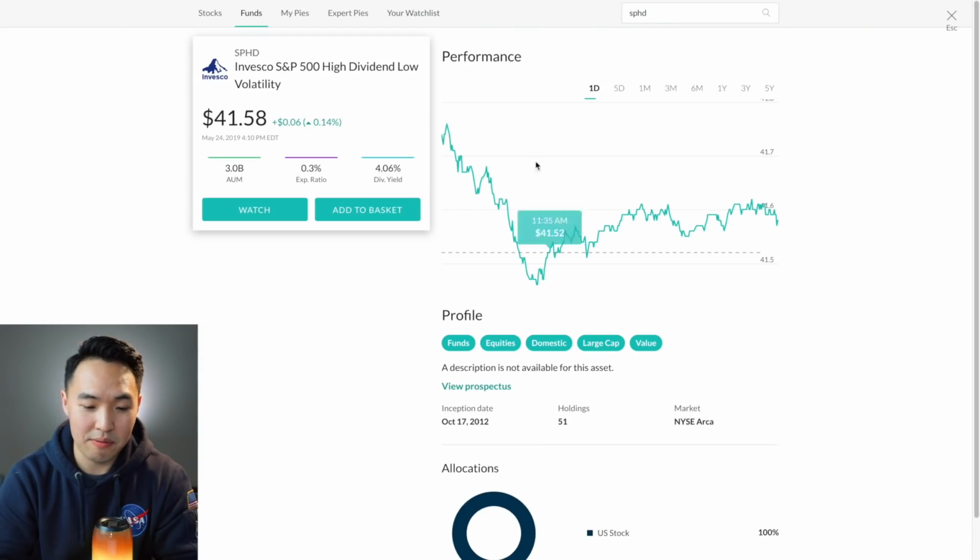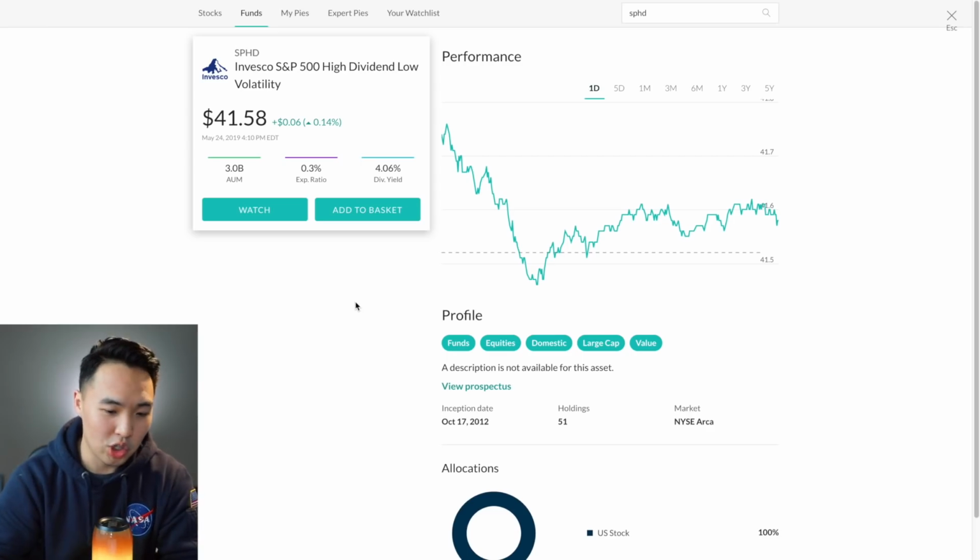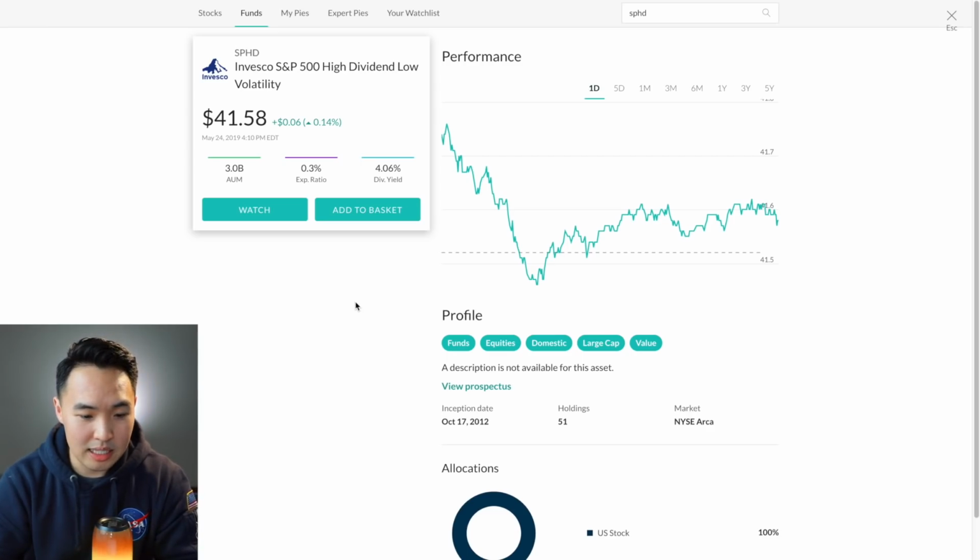So let's say if I'm a complete beginner and I wanted to create a dividend investing portfolio as a complete beginner, I would start with index funds, and I would probably start with HPHD. This company I am heavily invested in my Robinhood account. I think I have over $1,200 invested in this account over there. And let's say I want to add this to the basket, and I would add it.